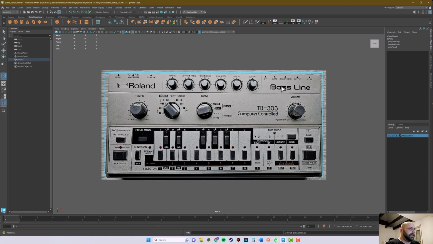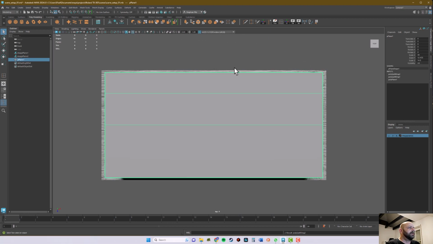Okay, so now I hit Q on the keyboard. When you have an object selected, let me turn on shaded mode. If you hit W, you get the move tool here, with E on your keyboard you can rotate, and R is scaling.